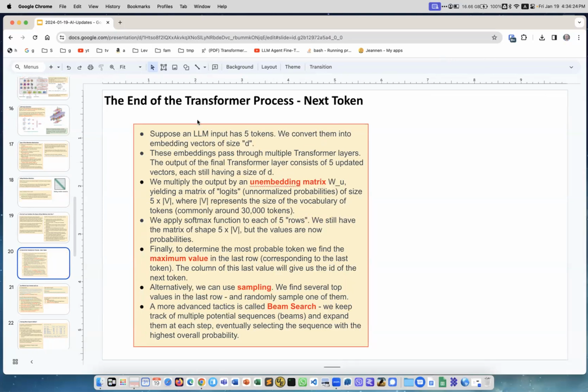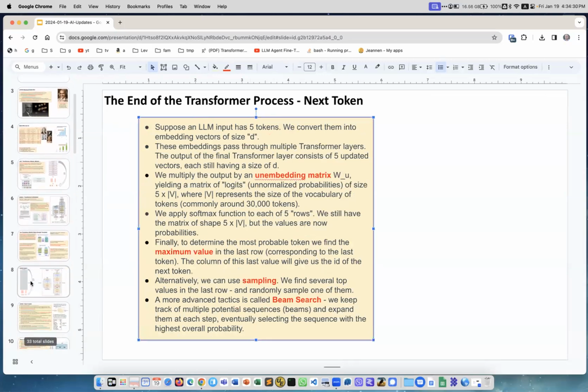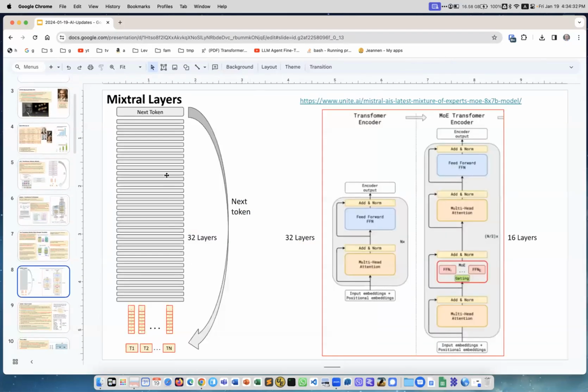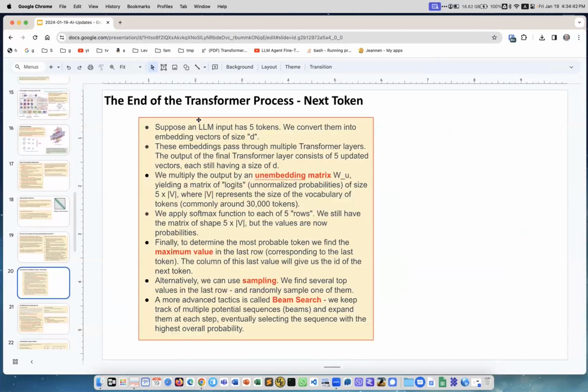Okay. The end part of the transformer. So after we went through all these multiple layers, we get to this exit part where we need to generate the next token and add it to the beginning, right? So what's happening? Suppose we have a large language model and the input has only 5 tokens, right?